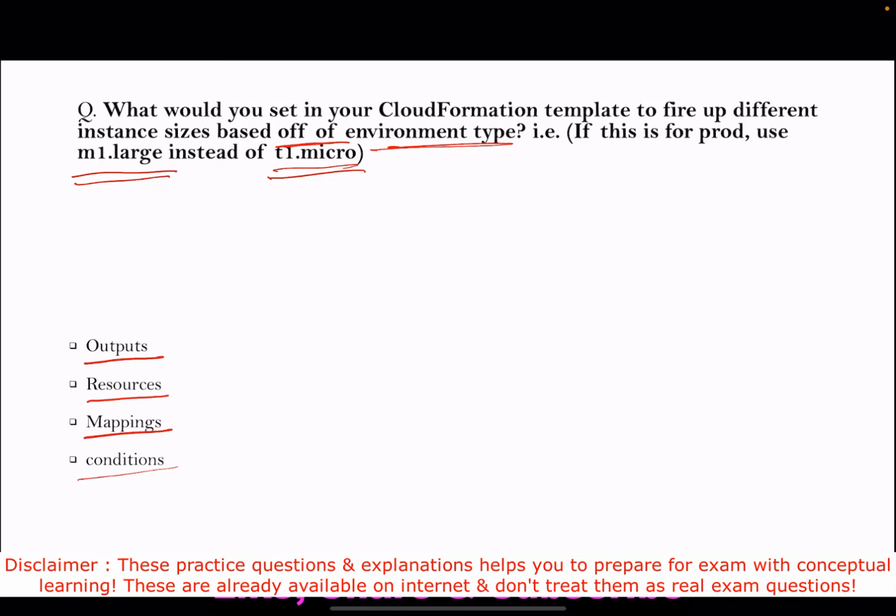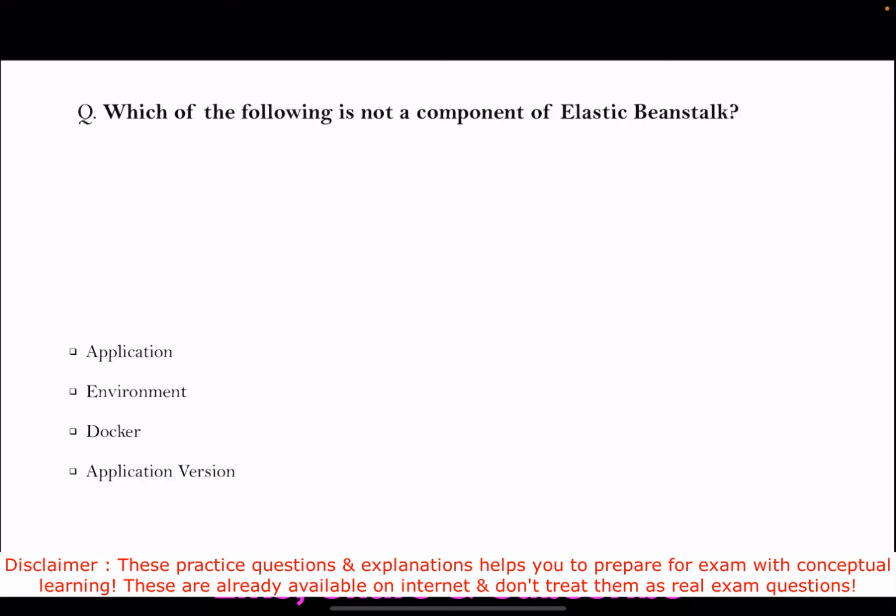To fulfill this task, we need to use conditions. So our answer here will be conditions. If there is only one condition, we can configure it normally. If we have multiple conditions, then we need to use a comma to separate those conditions. So here our answer will be conditions. Let's talk about the next question.